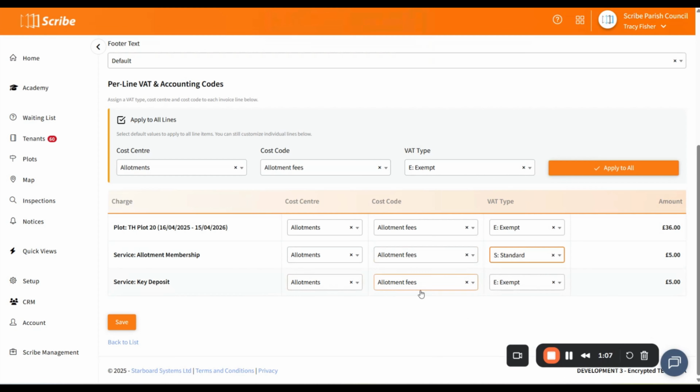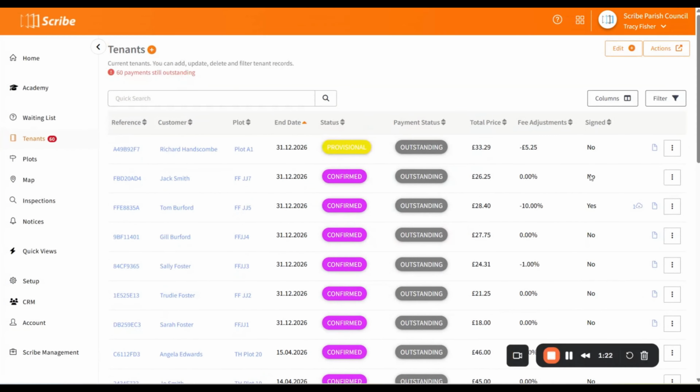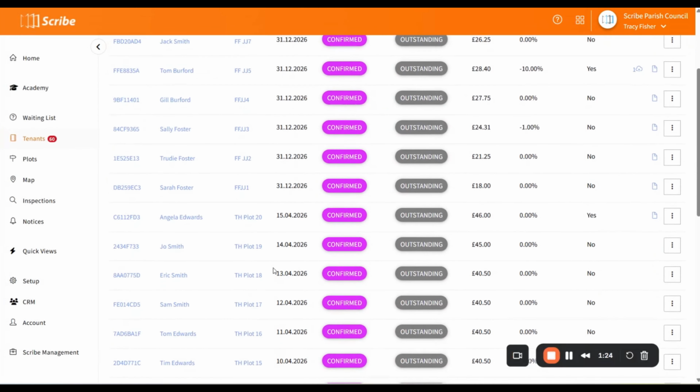Furthermore, with the allotments for your security deposits, if you wish to have a linked reserve with that cost code, you can change it here to choose your allotment deposit reserve and also the cost centre there. Clicking on save will generate your invoice. Once that's through into accounts, we can obviously take a look at that invoice.